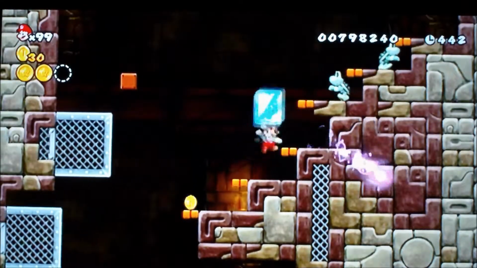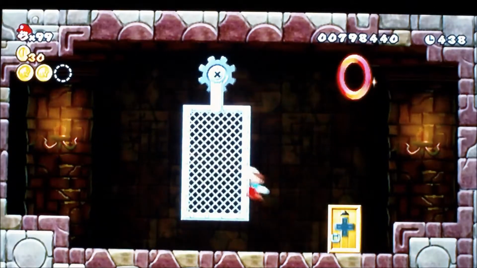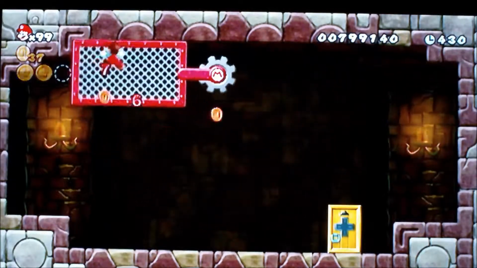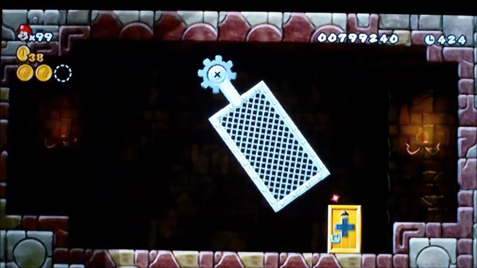Alright, let's go to this door right here. I do not believe this is the third star coin, because I remember the third star coin being like a spike area. Oh, this is just for... Shush, I'll just show you guys this. Come on! Alright. And one more. Alright, let's go. Let's just go, we don't even need it. Okay, we got it anyways.